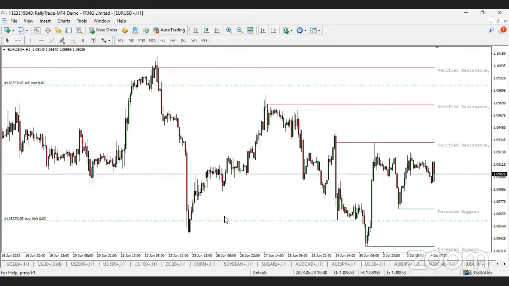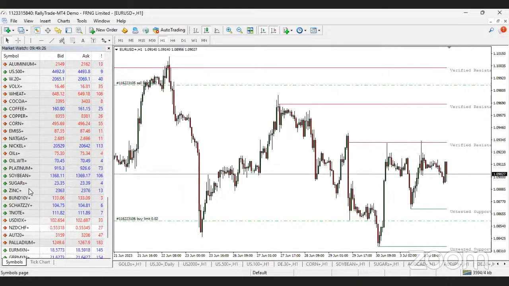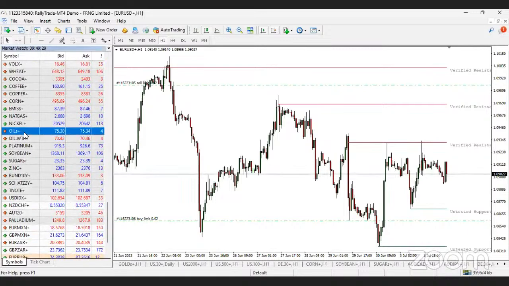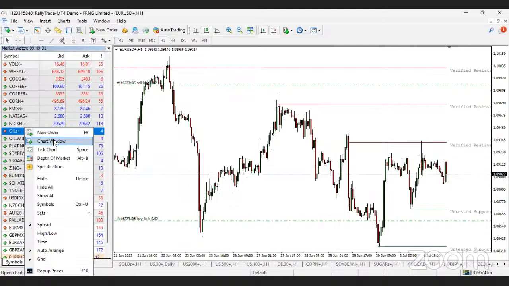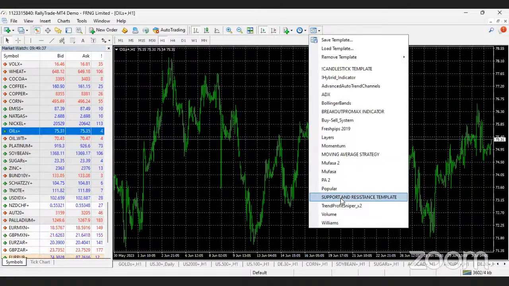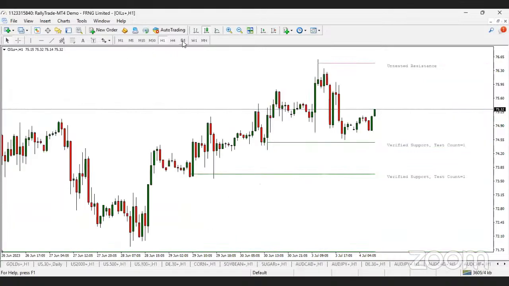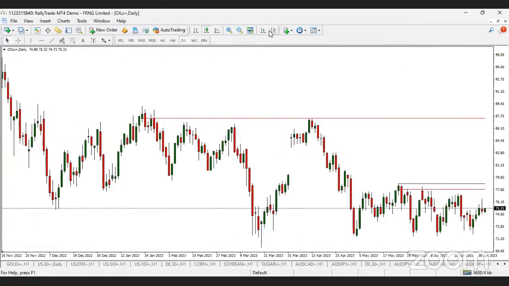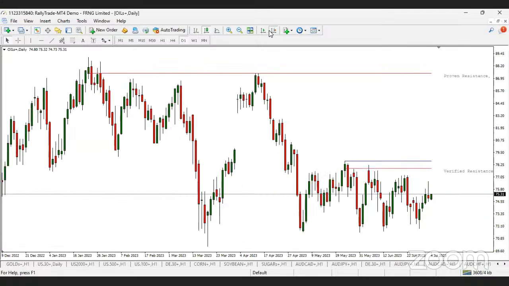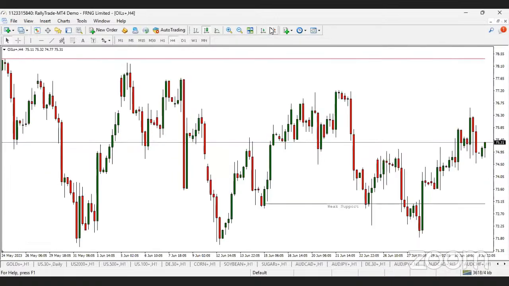Right? And then somebody else is asking for oil, so let's quickly check the chart for oil. Essentially, WTI oil and Brent oil have similar movements. We also need to know fundamentally when they are going to release their next inventory. But technically, on the higher time frame, for swing traders, oil is consolidating. Because it is consolidating on D1, it's a wide consolidation. It means it will be trending on the lower time frame.